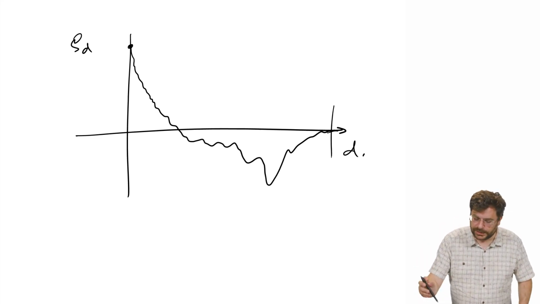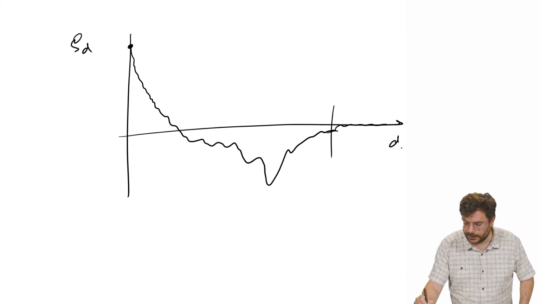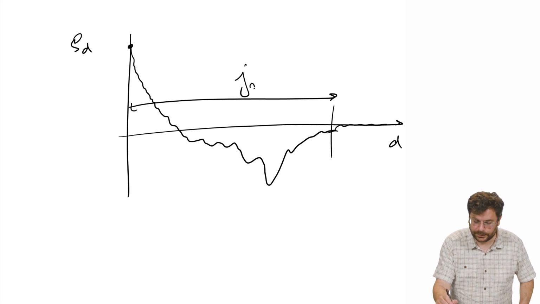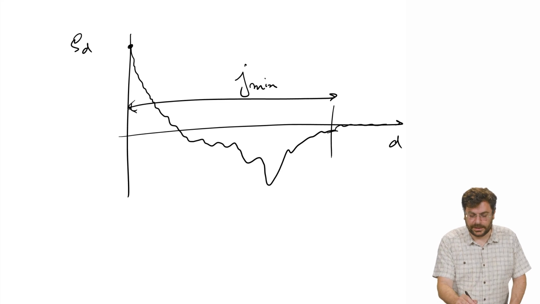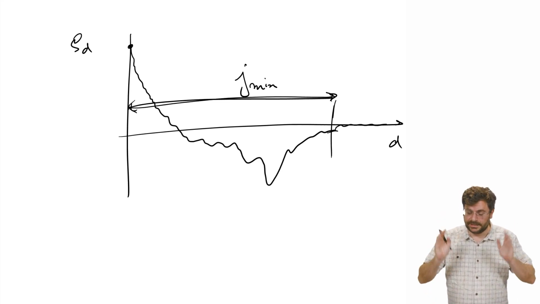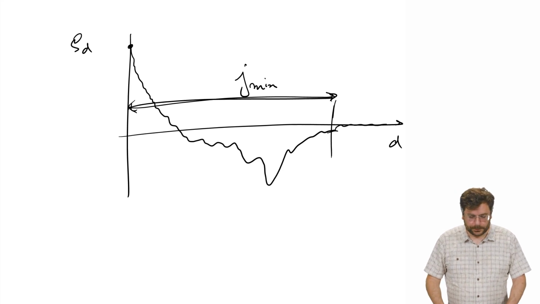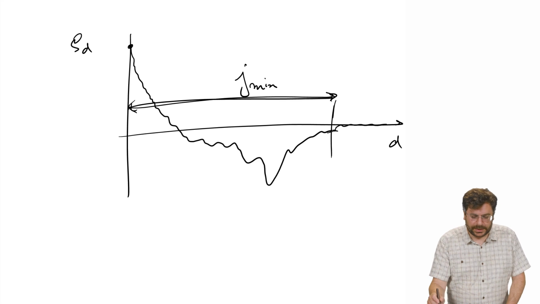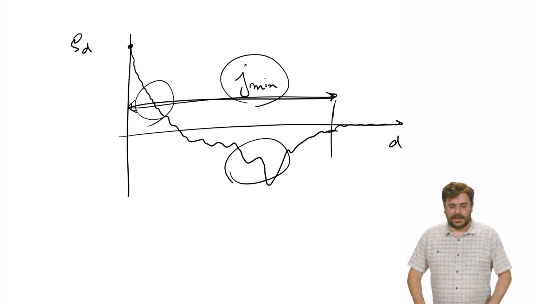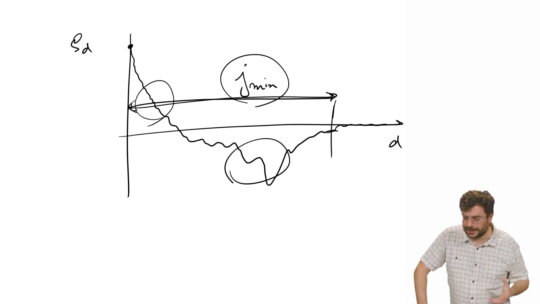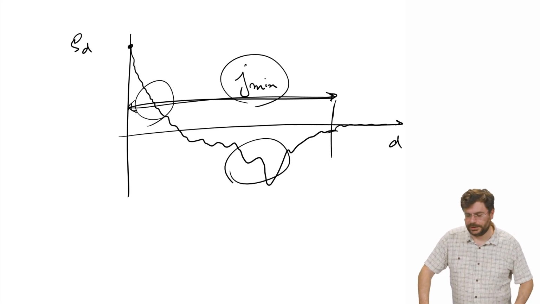The point at which the autocorrelation has more or less stabilized at 0, so let's plot it this way, sort of tells you what your J-min should be. In other words, what the size of your thinning should be, the distance between your samples in your thin chain. Anything much less than this basically tells you that your samples are very autocorrelated. So you're going to say, well, I've done all this work, and now I'm going to take my samples and throw, let's say, 99 out of 100 in the garbage.